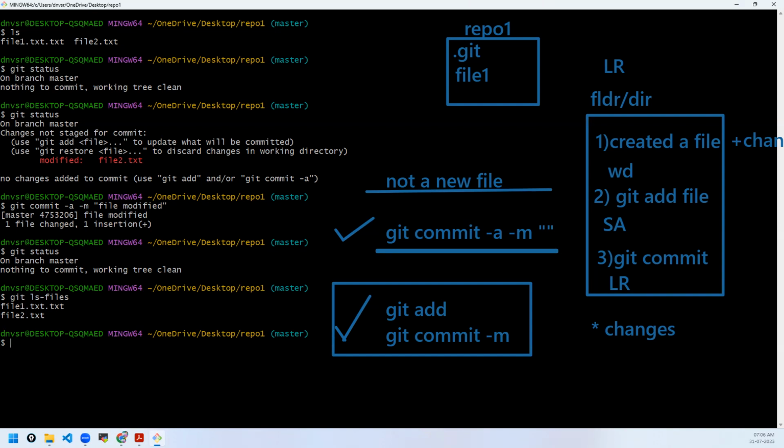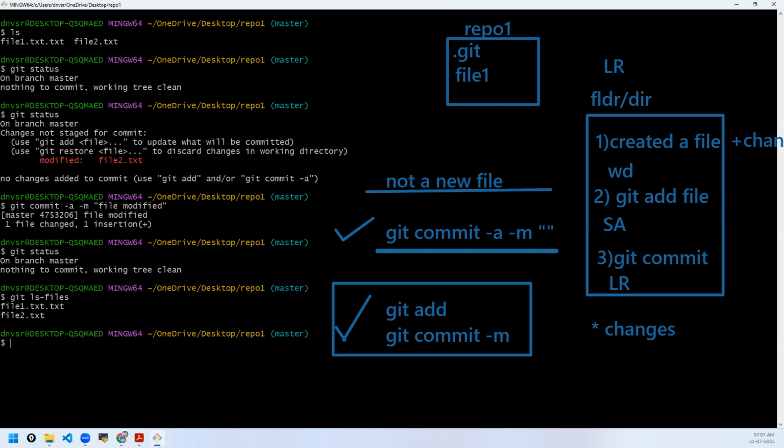Got it? Some time back, some of the participants were asking about this. Let's say you got something in your local, maybe from remote, or you already have something in the local repository. Let's say you are making some changes. Do those changes go directly into local, or from working directory to staging? Always from working directory to staging, and from staging to local.